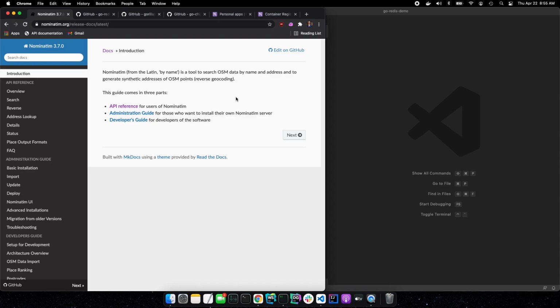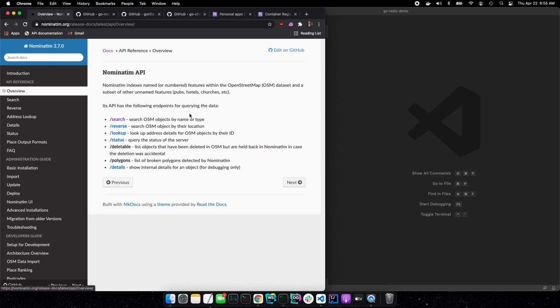So it could be an external system, and you might have rate limiting in place there, so you can only make a certain number of requests per minute or per second or per day. So caching is really useful in this case, especially if your users are going to be searching a lot of the same stuff.